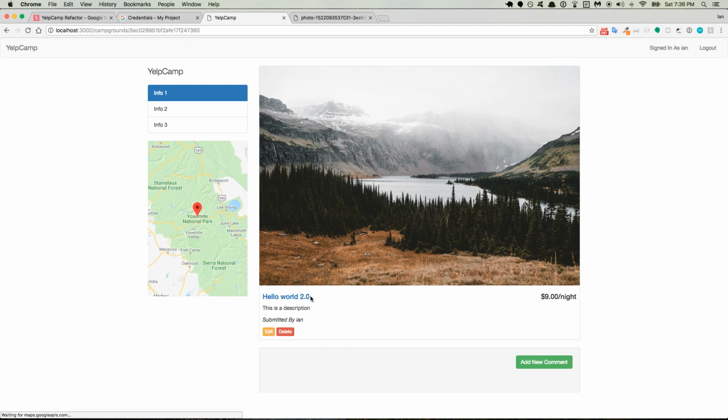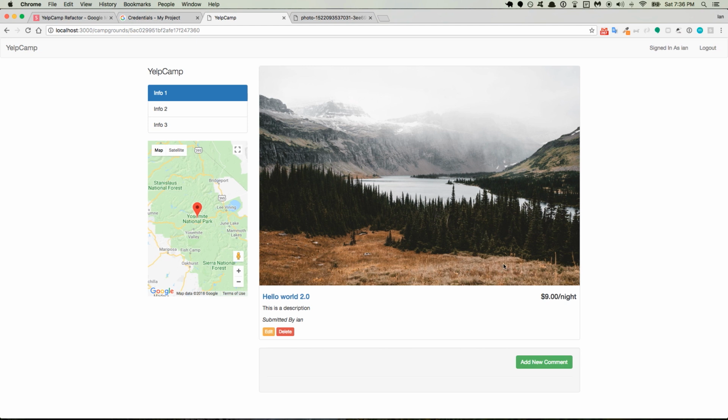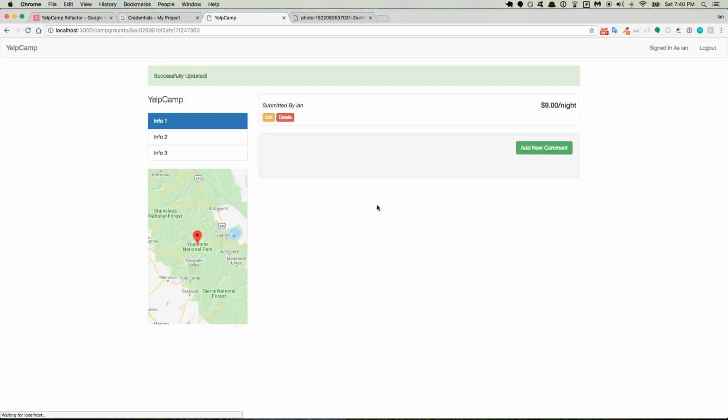We'll go to more info. Boom, there it is, and it's working. No errors in the console to speak of. So that's it. It's working. Okay, so now let's just double check the update feature and make sure that's working. So I'm going to go to edit, and you can either leave this here and submit it, and it'll keep the original one.